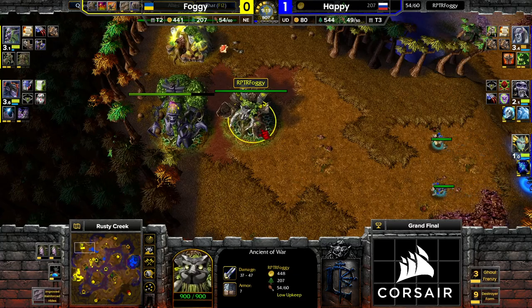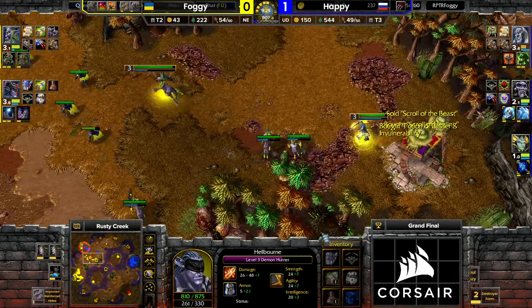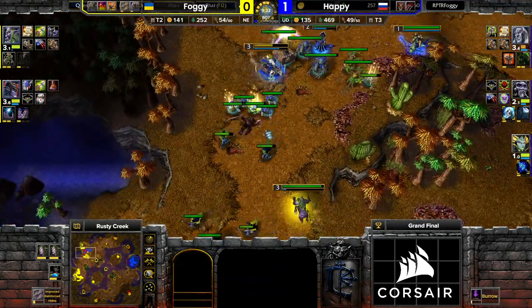Agent of War in front. Trying to buy time as this push is going to be happening. Yeah, there we go. Sets the scroll of the beast now. Lost a bit of resources. Oh, that assassin is very dead. Yep.